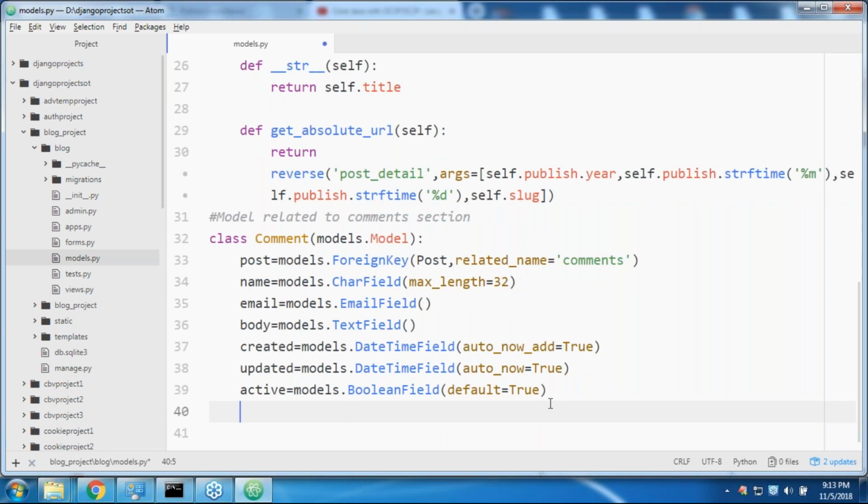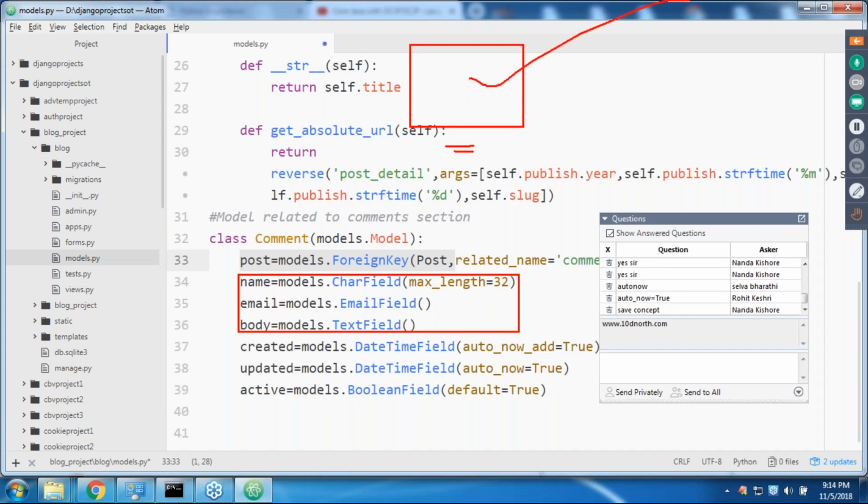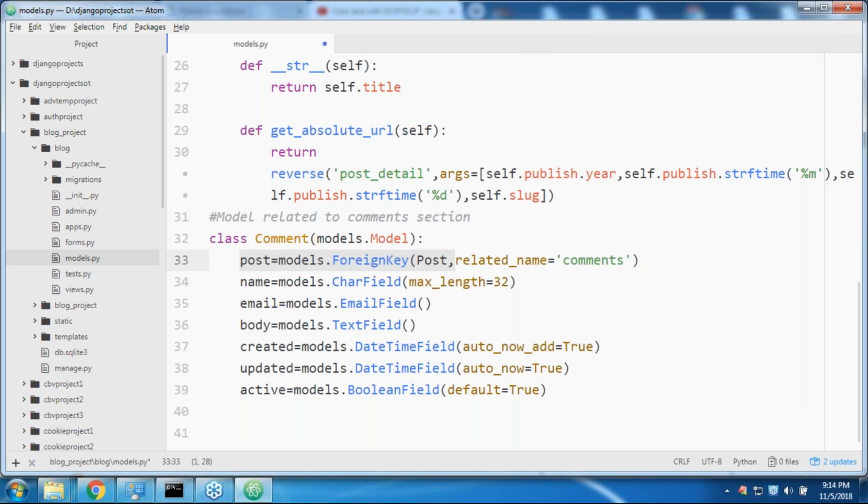Next, sir, that's all. This is about what we have. These are various fields. Of course, some fields the end user is not required to provide. These three things the end user is not required to provide, because of created time, updated time, and the default active. Automatically these things are going to be taken care of. Next, post also is not required to provide, so the end user is responsible only for these three things. Regarding under which post he is commenting, that is the corresponding post, so we are not required to specify post information. Created, updated, active, these are three things the system will automatically consider for an end user. Name, email, body, only these three things must be captured from the end user, right? Are you getting?